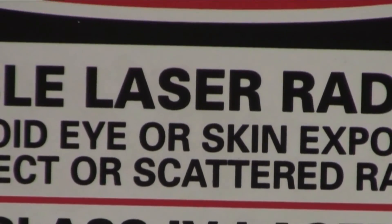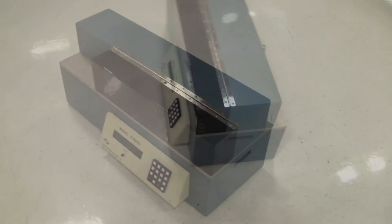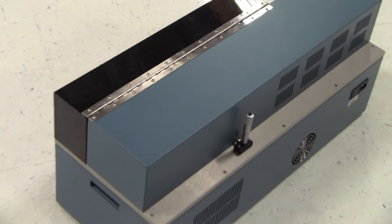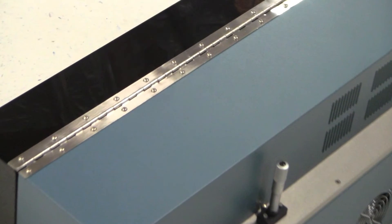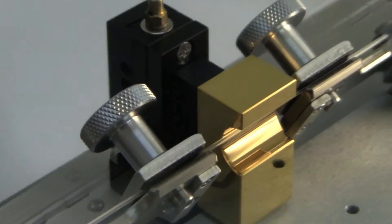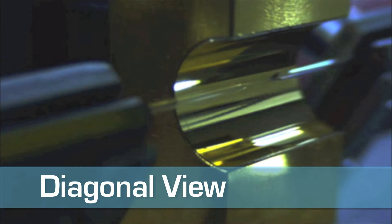In our series of tutorial videos, we will watch micropipettes in the process of being pulled. Viewing the P2000 puller from its back at an angle, the retromirror is oriented like this. Zooming in from this perspective gives us an example of the diagonal view, in which we get a good look at the retromirror, the clamps of the puller bars, and of course, the glass capillary. We will take a closer look from the same point of view, focusing on the glass capillary.